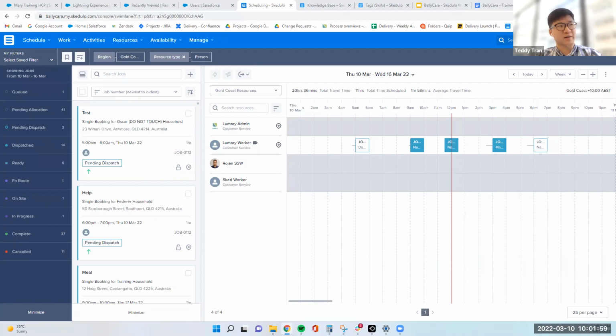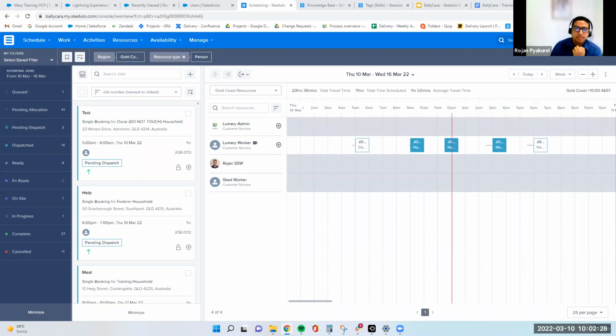Sorry, what exactly are we following up with Alvin? We just want to check if we are configuring, within the scheduler app, that Ballycara don't want the workers to accept jobs. So basically what I understand, Rohan, is that once a job is scheduled, once it's been dispatched, it moves to a ready stage. So we're basically skipping that ready stage, not giving that worker that option. Yes. Okay. We will definitely follow that up.